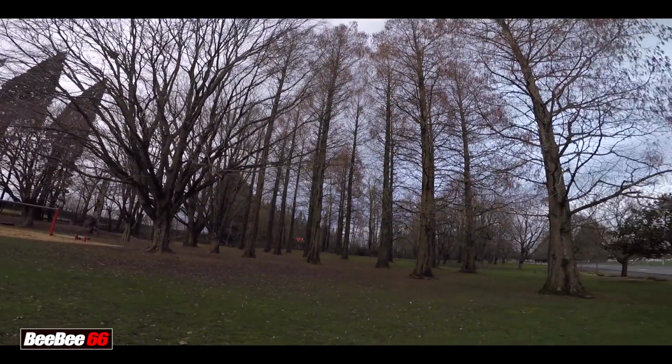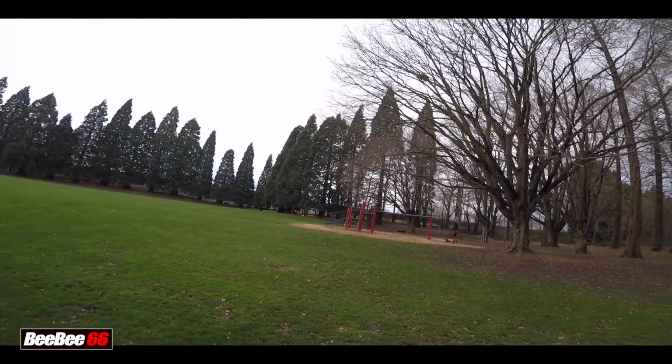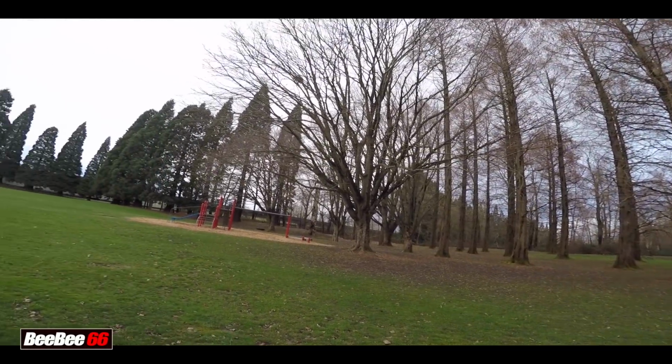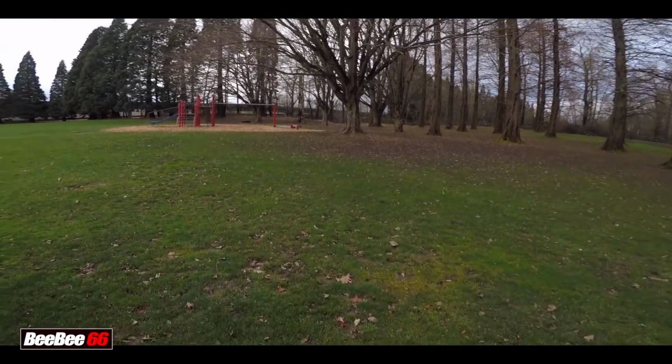That battery's holding its own pretty good. Flying into the wind's probably a little better. Downwind, it's like a rocket. It goes straight at the grass. I'm gonna go back in stabilize mode, man. This wind is kicking my butt. So let's go ahead and do some FPV.